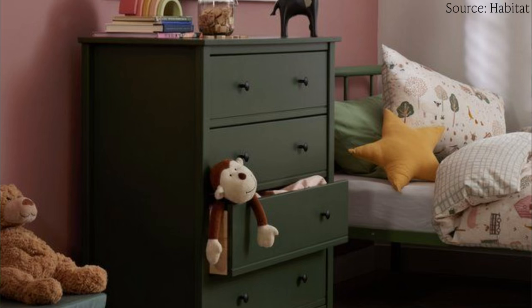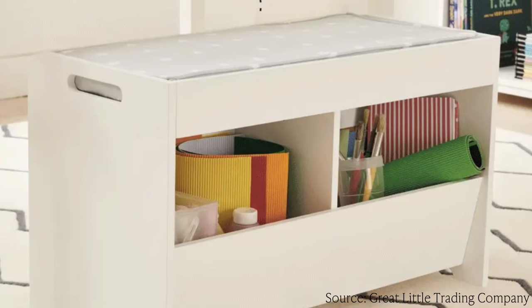Multifunctional furniture works brilliantly in a child's small bedroom. When you're tight on space you need to double up pieces — for instance, instead of a bedside table use a chest of drawers next to the bed for storage plus a surface for a drink, reading lamp, or nightlight. Or place a desk next to the bed to serve as both a workspace and a surface for a lamp. One great piece I found is from The Great Little Trading Company — a seat with a comfy seat pad and storage underneath for books and toys. Think beyond the standard adult bedroom formula.